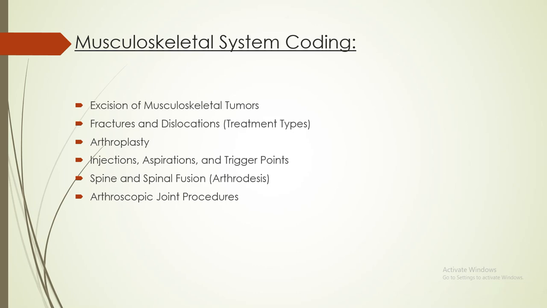Okay. What are the types of fractures? What are the types of treatment, like open treatment, percutaneous treatment and closed treatment? So how to code closed treatment, how to code percutaneous treatment and how to code open treatment of fractures. This differentiation is very important if you want to go to an interview as well as in live coding. If you understand the key concept of where to start, you can code any chart in an easy way.